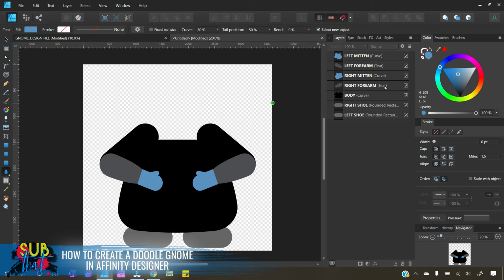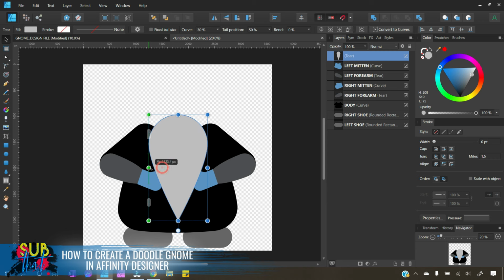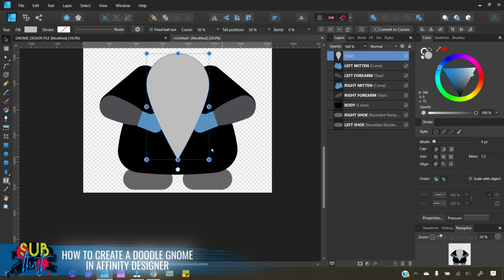So I'm going to select my teardrop tool. I'm going to make this one some kind of really light gray shade so that it'll show up really well. And I'm going to click and drag to create it. And I want to start with one really big teardrop. So let's go ahead and flip this vertical so that it's facing down. We did that with our arrangement tools at the top here. And I'm going to just sort of bring it into the middle here, and drag it down, make it nice and wide, giving myself a good visual as this is my starting point for my whole beard.